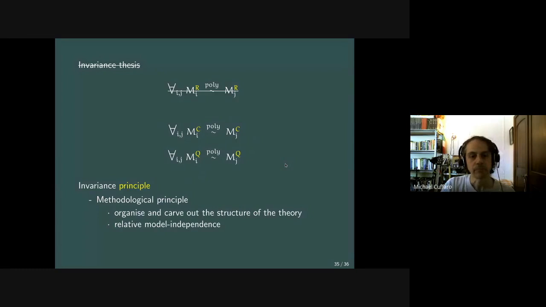In that sense, I'm not even sure that I would say that the invariance principle has to be satisfied in every case. It could be the case that none of the models were computationally equivalent to one another, but that would still be interesting, because it would make complexity theory a lot more cumbersome. But actually, that's the way it was in the early 60s, before the polynomial thesis was formulated. We had different classes of Turing machine, and we were comparing one-tape Turing machines versus two-tape Turing machines, and so on. But even if we couldn't carve out any equivalence classes of models, that wouldn't invalidate the invariance principle, because we would still have discovered something about the computational landscape.